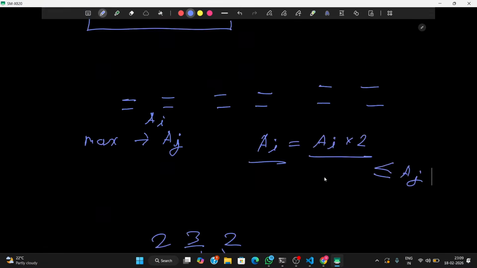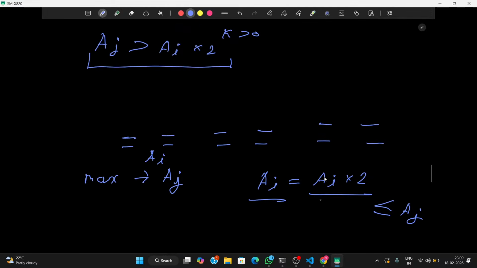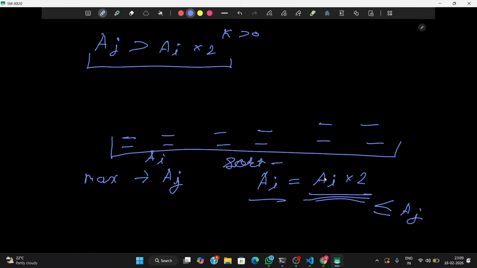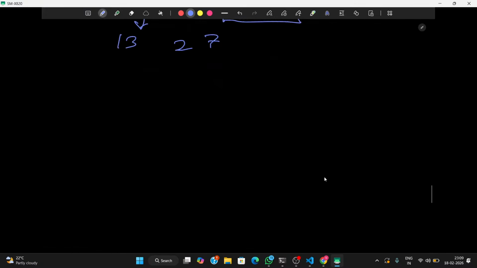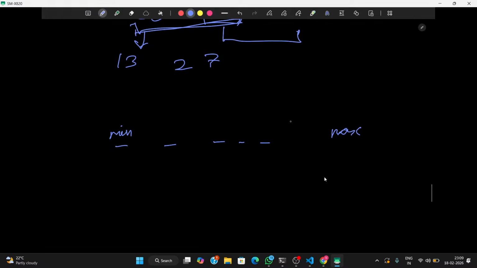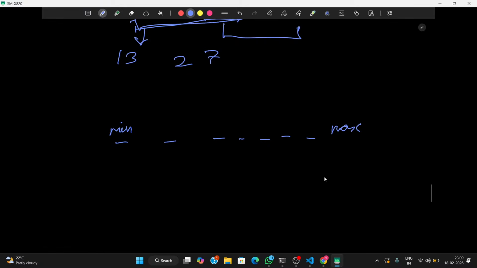Okay. So now what we did was we first of all multiplied ai by 2 as much as possible. Then we sorted it. We can sort it, right? We don't care about the way in which the elements are occurring. We only care about what the elements are. So we can simply sort it. After sorting, we have got some array where this is the minimum element, this is the maximum element, and there are some elements in between.